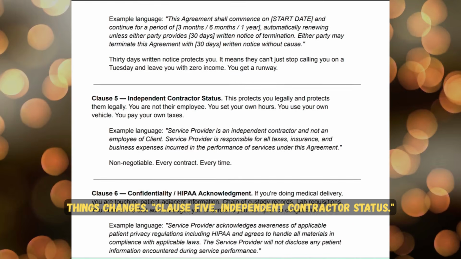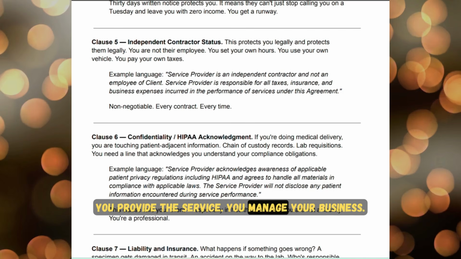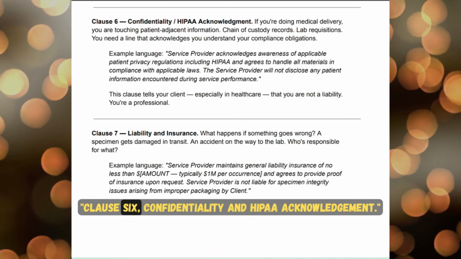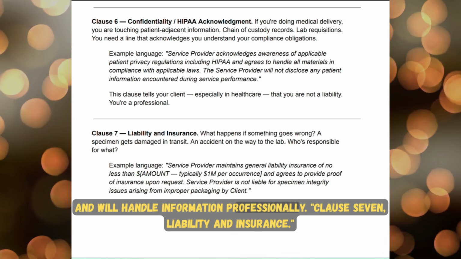Clause 5, independent contractor status. This confirms you're not an employee. You're an independent business owner. You provide the service, you manage your business, and you pay your own taxes. That's very important. Clause 6, confidentiality and HIPAA acknowledgement. If you're handling healthcare related deliveries, you're likely going to come across sensitive information. This clause demonstrates that you understand privacy requirements and will handle information professionally.